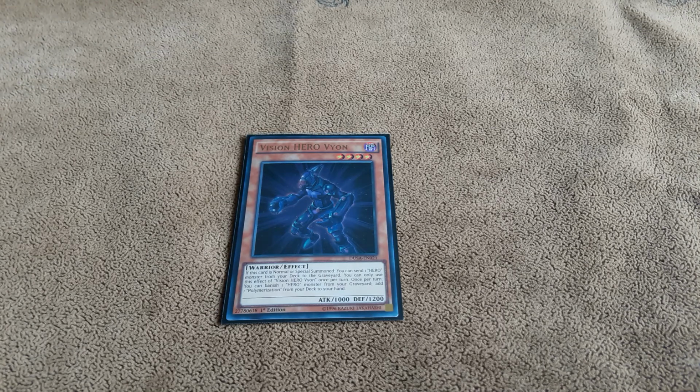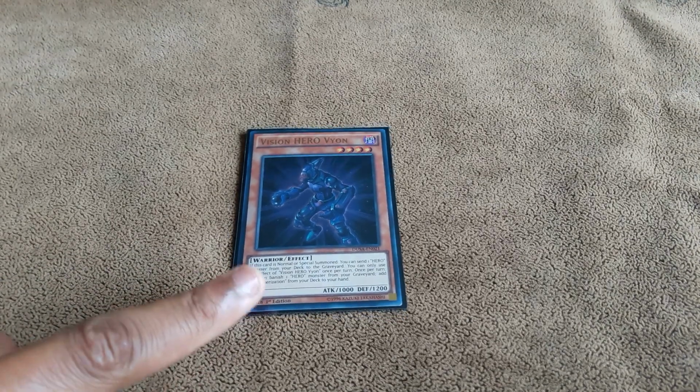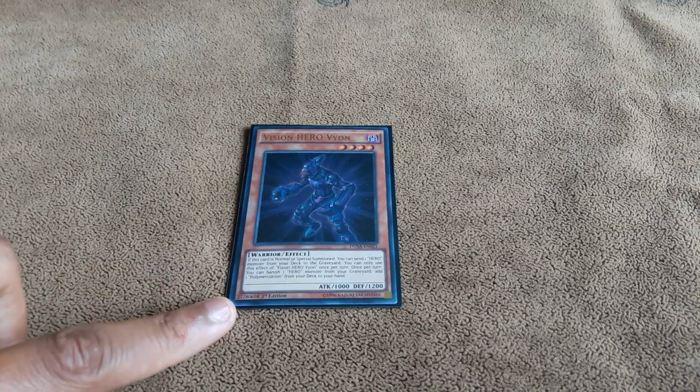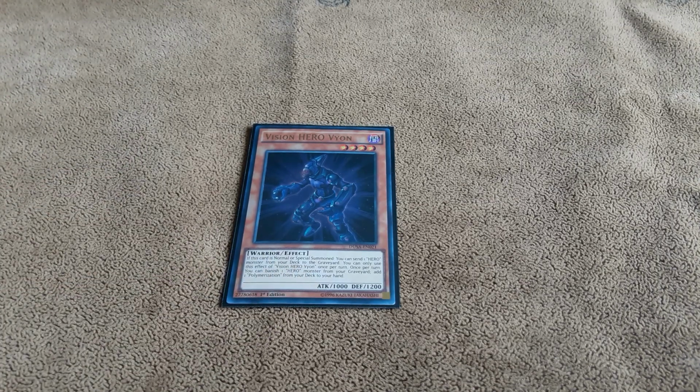And there's actually a field block combo that you can do. I'm going to show you that at the end of the deck profile, but this card is so good because it searches Polymerization as well, which I like playing in this deck. It's really cool. And you can also use him to change as well.